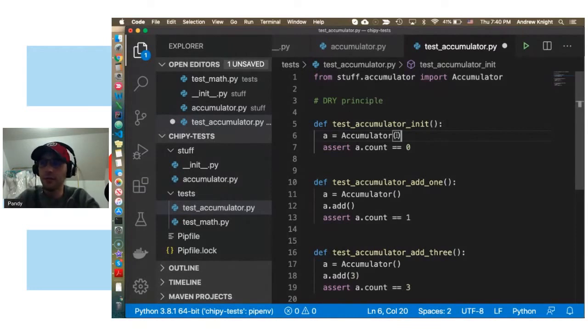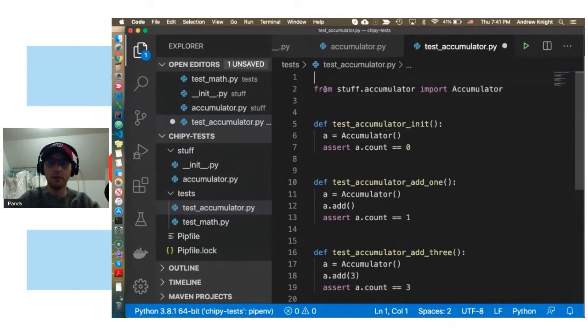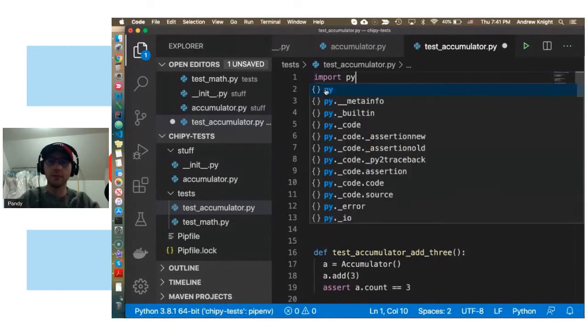PyTest provides a better way of doing that. Anytime you want to have shared setup or cleanup, we want to use what we call a PyTest fixture. If you're familiar with other test case frameworks like unittest or any of the X units like JUnit or NUnit and other languages, you'll know that you have setup and cleanup methods inside of your test case classes. Since PyTest doesn't have test case classes, it has test functions, we need separate functions in order to handle our setup and cleanup. And that's where fixtures come in to help us. So if I want to use fixtures, I have to import the PyTest module again.